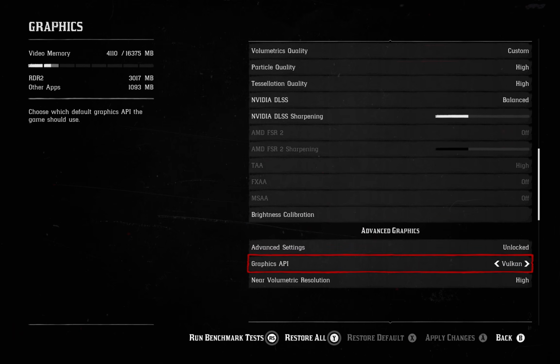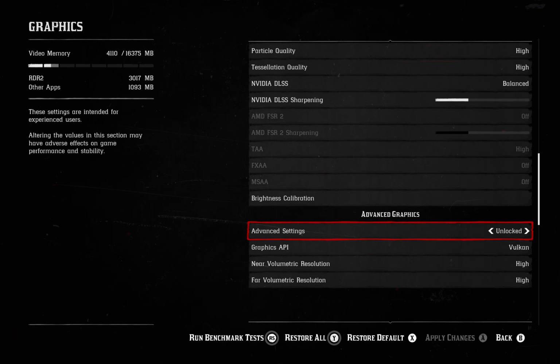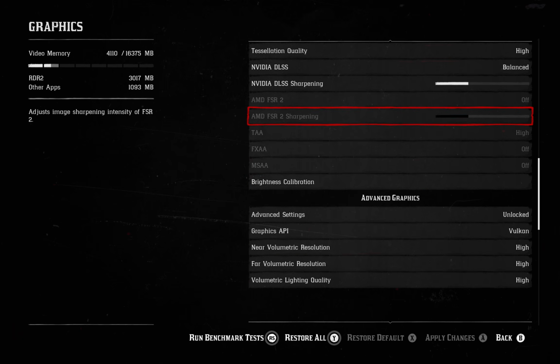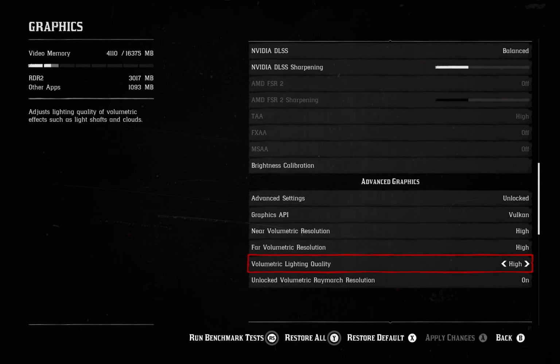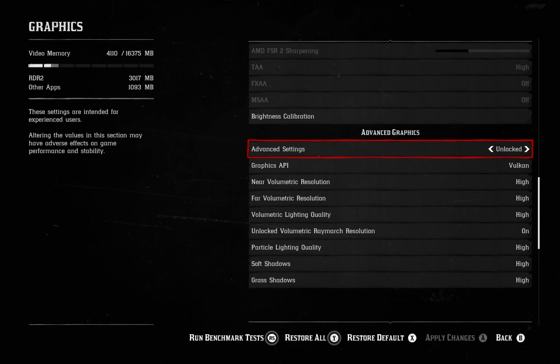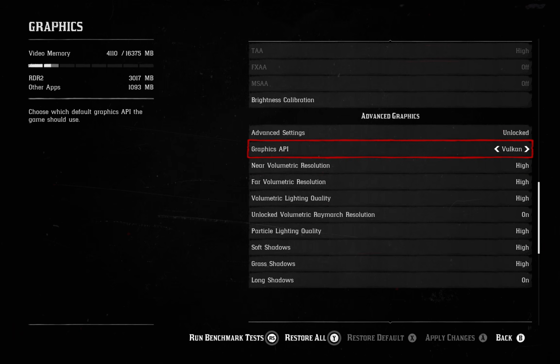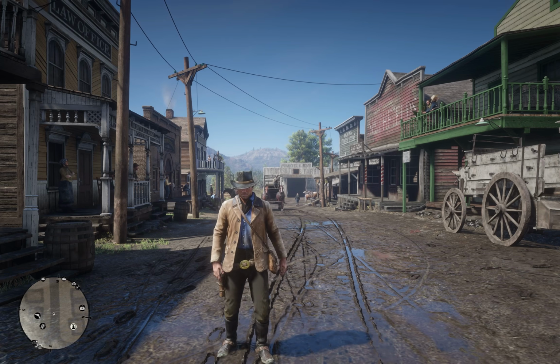The only thing that you need to adjust if you want to mod is under the advanced graphics. Your graphics API needs to say Vulkan. Mods do not work on DirectX 12 and there is no workaround for it. So if you get frequent crashes from Vulkan, you're going to need to see if you can adjust a few settings by lowering them or figure out your settings for your PC so you can optimize your performance. In order to use mods, you need to be on Vulkan. So once you change it over to this, make sure you apply those changes. So now we'll exit out of the game and install a few mods.